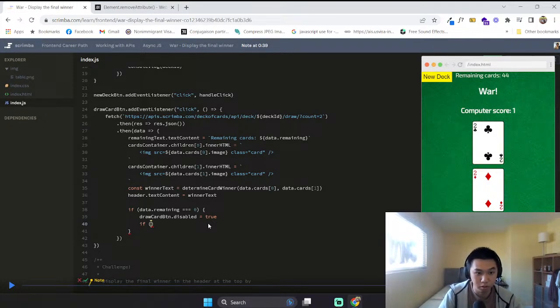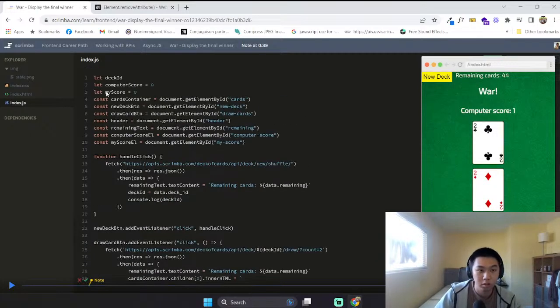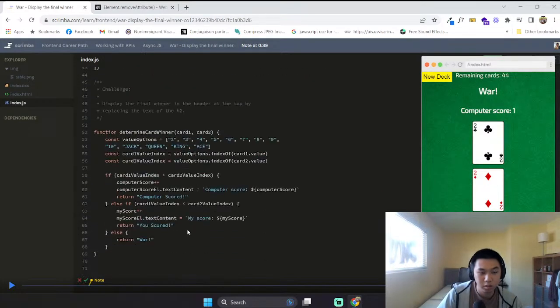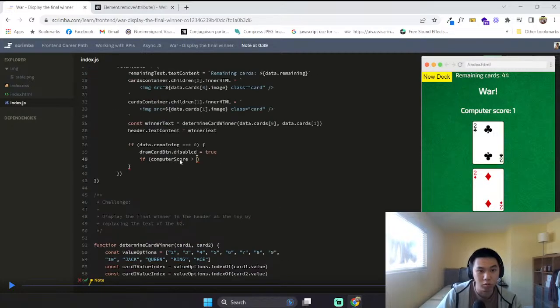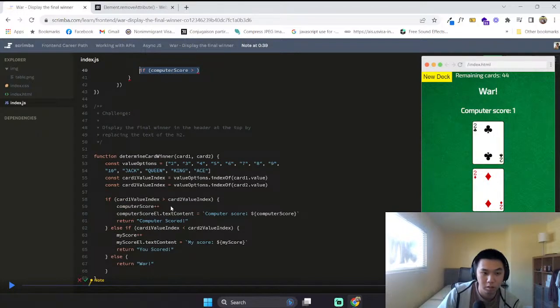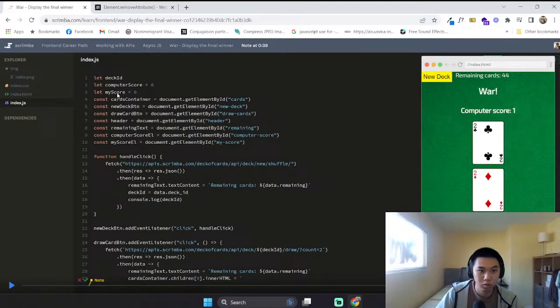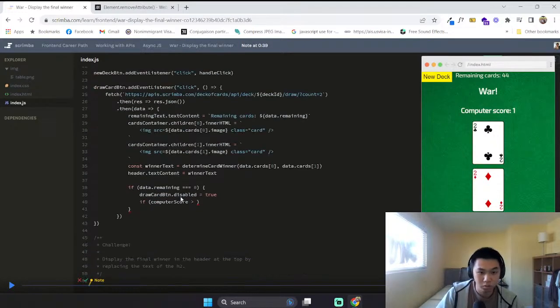So let's do if computer score. Can I access this? If computer score, can we do another if else statement? Computer score larger than human score, my score.